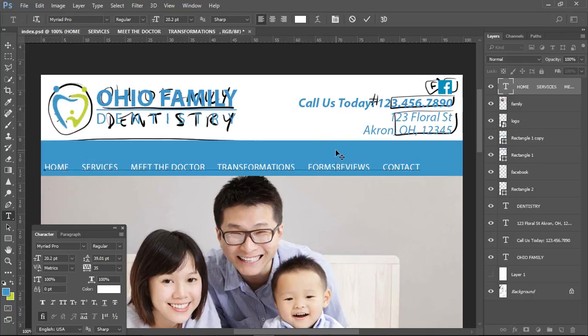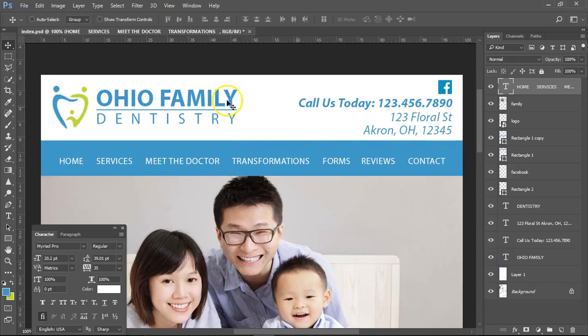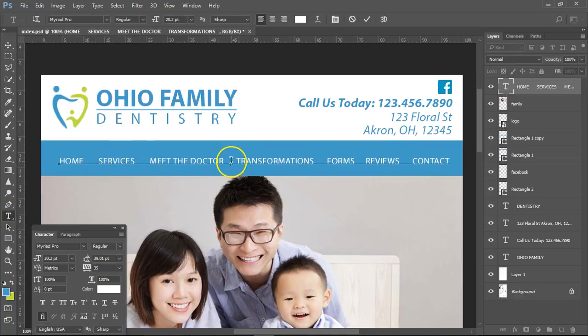Forms. And I'm going to put an appointment button so we don't have to worry about that. Okay, so here's our navigation. I'm going to turn layer 1 on again so I can see. Looks pretty smooth. I might put another space between all of these.